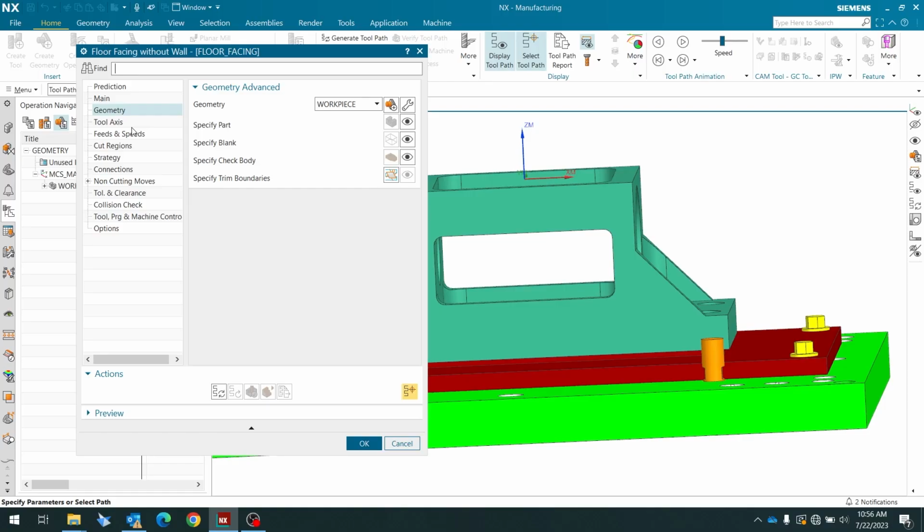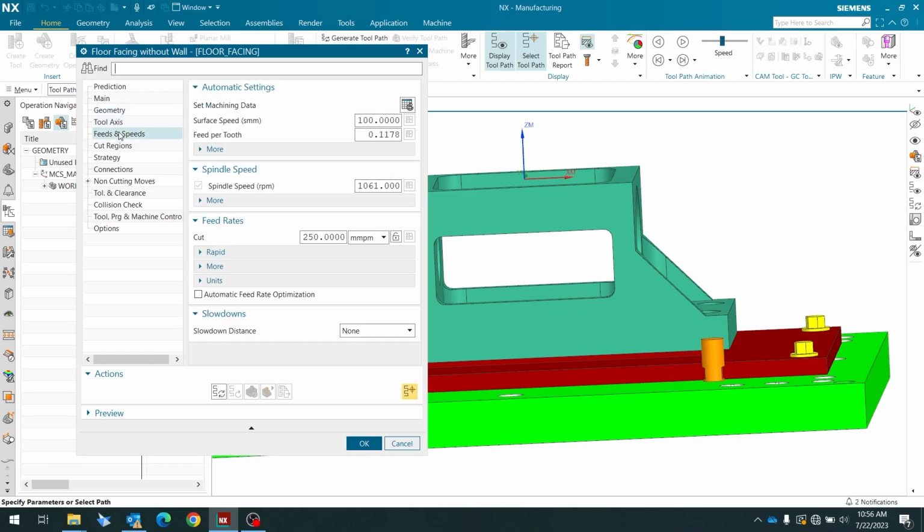Already if you have specified anything, then that will be seen as faint. Already we have specified part, blank and check body in a workpiece, that's why it is coming faint. So what are all the things which you have selected earlier before entering into the operation, by default it will consider that because it's a child of that particular workpiece.